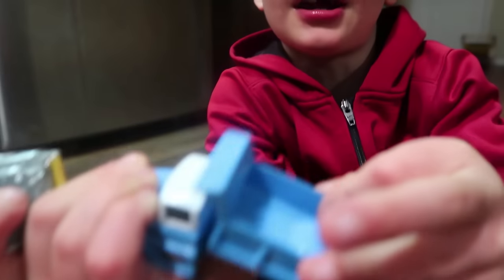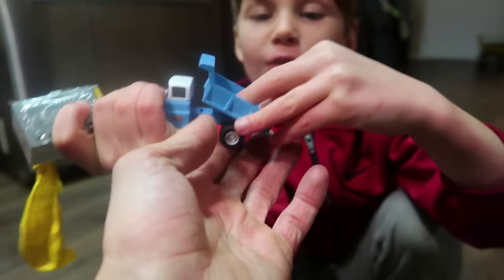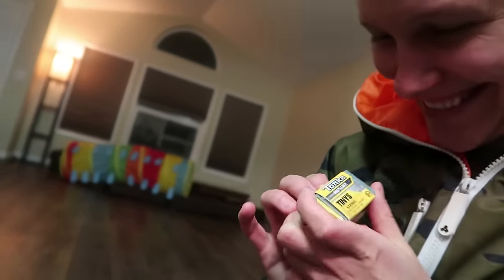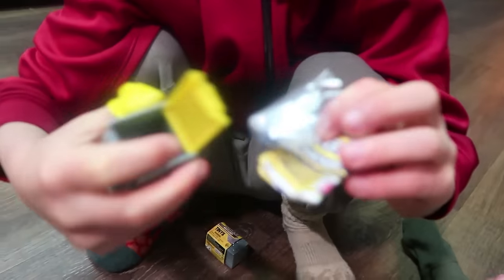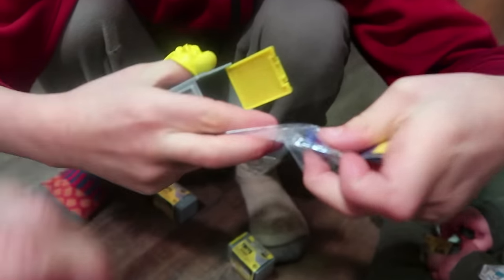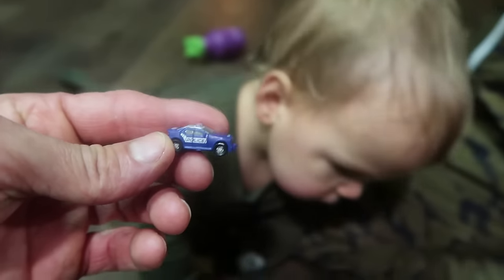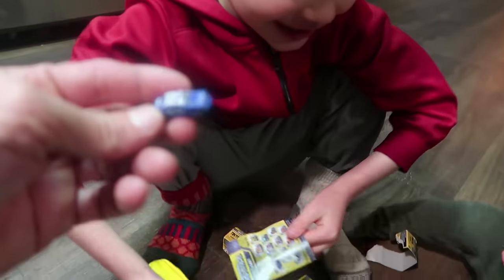Let's see. And look, it dumps, and the tailgate goes open. Let me see. The tailgate really. Oh, dude, and that is so cool. Mommy's got hers. Are you even gonna open it? Dynamite! Open it up. Oh, I know you're excited. Axel got his open first. What's inside? Let's see. Silver tiny police car. What? Oh my gosh, that is so small. That is just big enough for River to swallow. Yeah, we better keep these away from River.